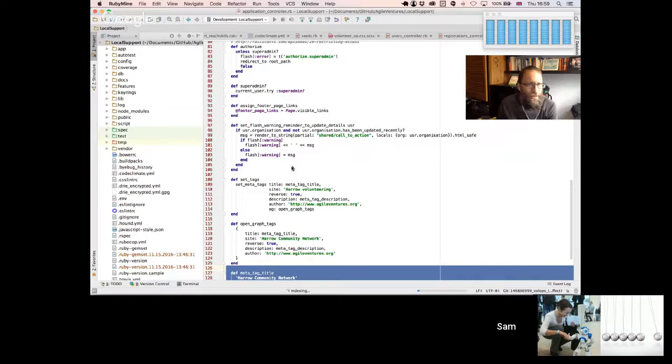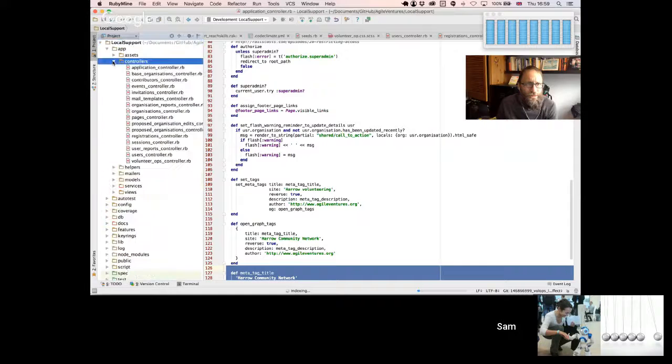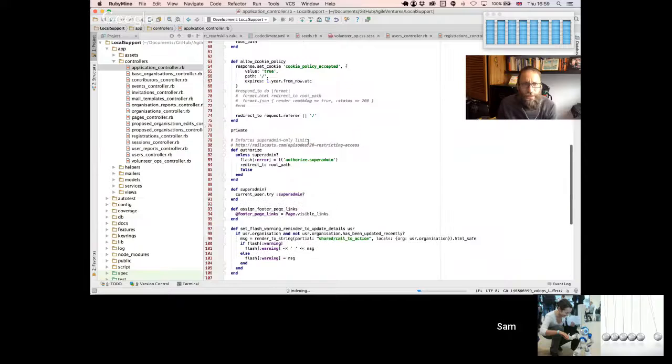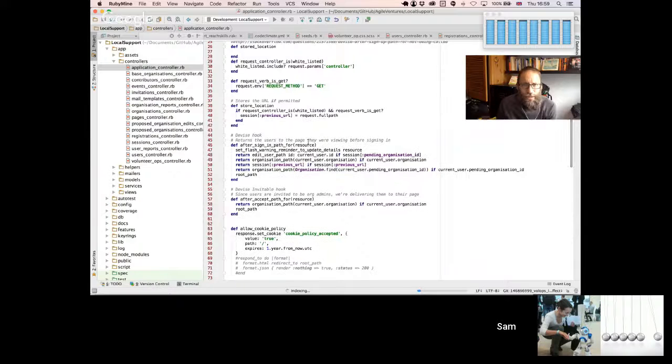This file is in fact the application controller file. If we come in and look at the controllers, application controller, the place we're working on is this Devise hook here. Depending upon circumstances, we are trying to do a number of different things.